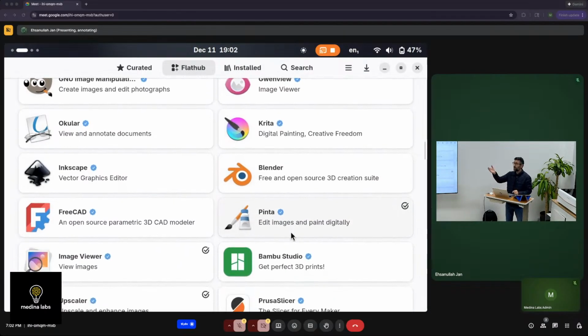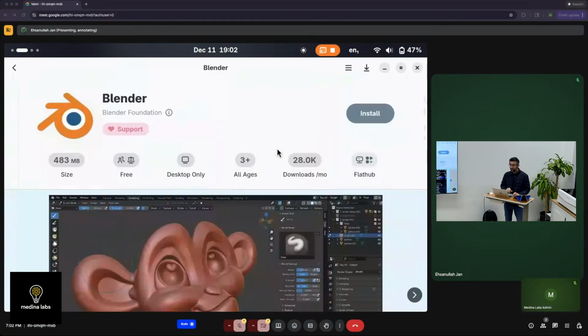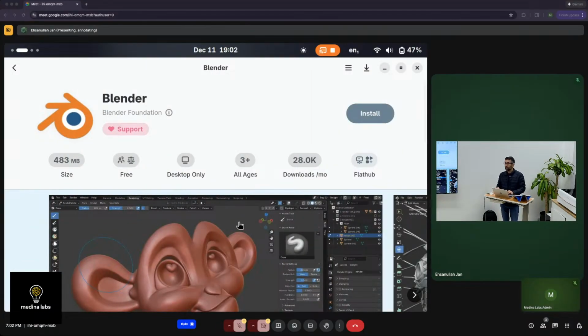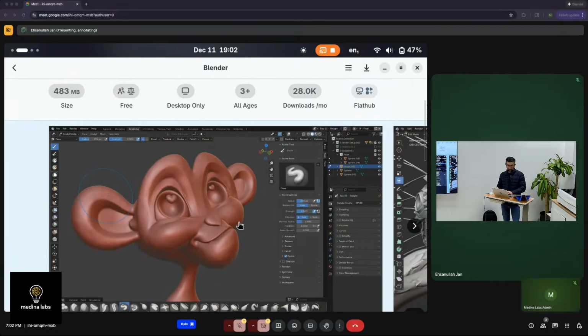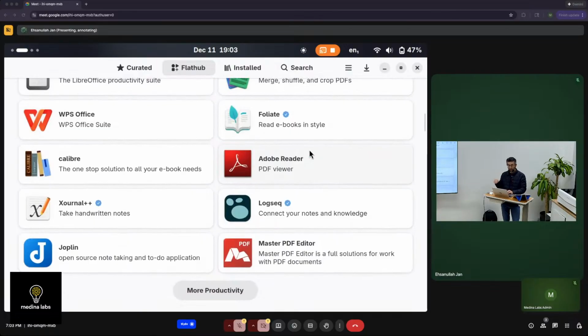If you are into Hollywood and doing 3D modeling and that kind of characters, you know what they use? They use Blender. Blender is an open source tool. It's available on Linux and basically Windows and Mac OS as well. Powerful software that you have available, most of it for free. You can donate.